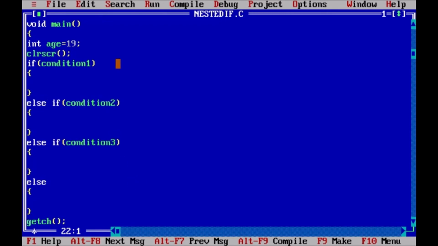Now let us understand the working of it. First, the condition here will be checked. If the condition fails, then the corresponding else part to this if will get executed.